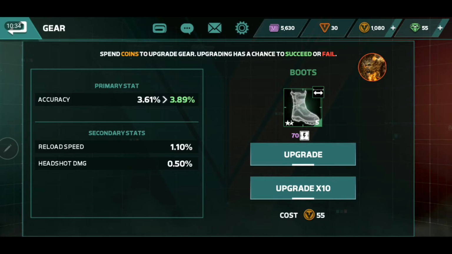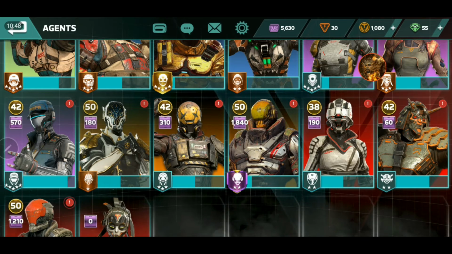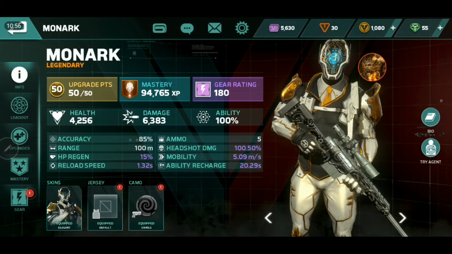I'm not going to do it right now because I'm not going to increase his reload speed. It's not really necessary for Monarch. The reason I say that is because by the time he's got off a couple of shots, his special ability will already be ready to go. So I'll have plenty of time to reload when it comes to Monarch. So we'll go into the tri-agent area, and we'll do a little practice with Monarch.